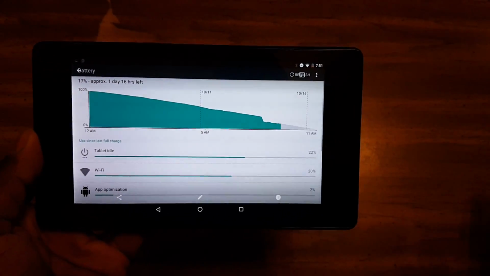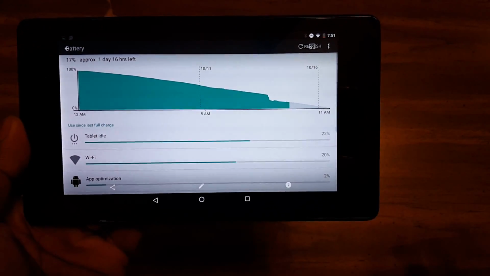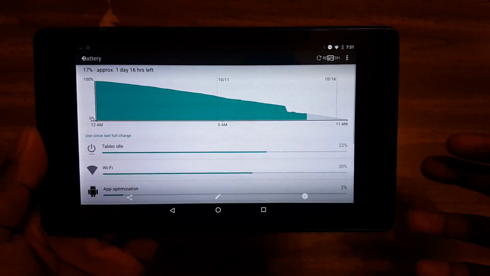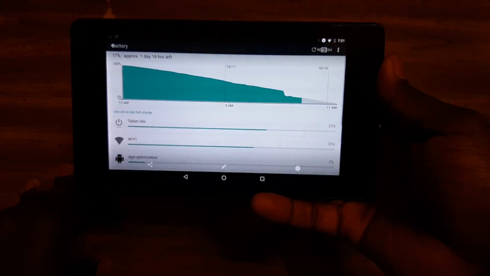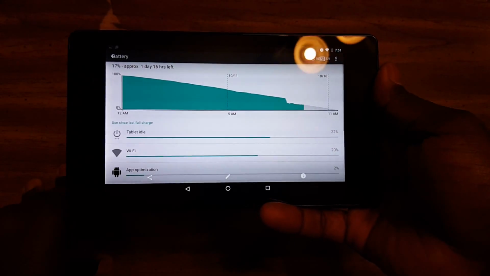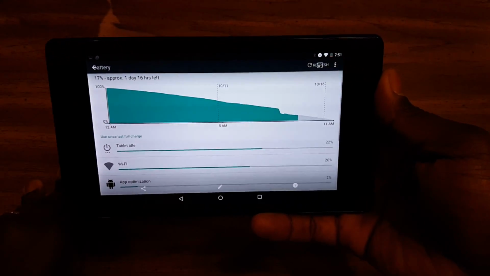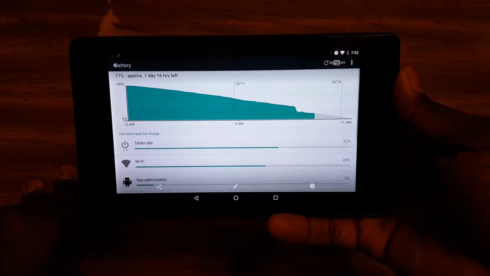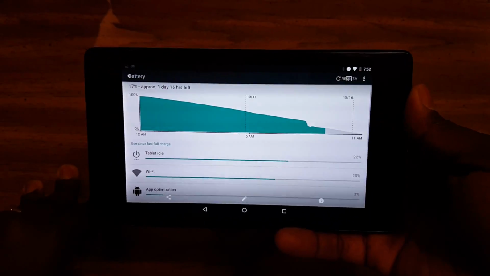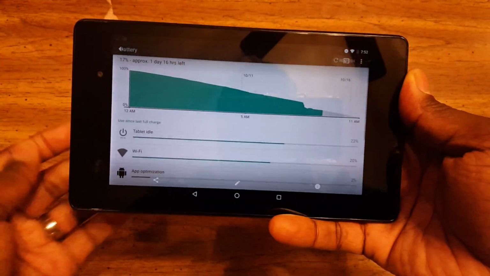Now, I will say this. Doze mode does not increase the screen on battery life. If you're using a tablet, from what I can tell, it's going to drain normally. But it's when you have it sitting down on a table, when you're not using it, which for a tablet, especially a Wi-Fi one, that time is priceless. There's nothing like forgetting to plug your tablet in overnight and losing 20% or something crazy like that.